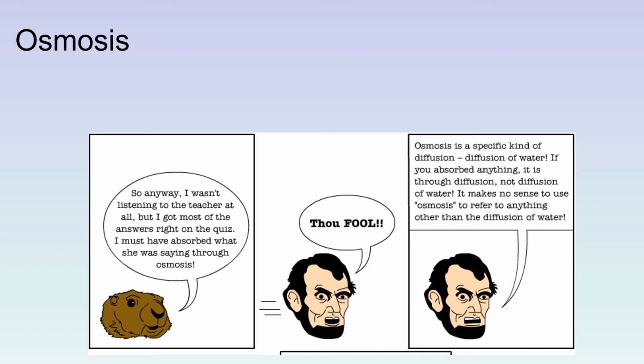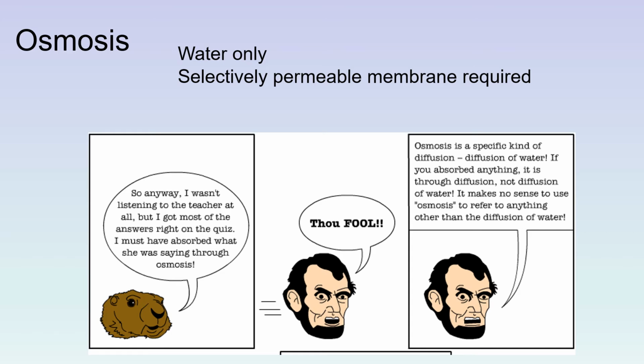Osmosis is the movement of water only through a selectively permeable membrane. Therefore, osmosis is the movement of water into and out of cells through the lipid bilayer, but also through proteins embedded in the cell membrane. Water will move to an area that is hypertonic, an area with a lot of salt, to make it a homogeneous mixture, to basically flood it out or dilute it.